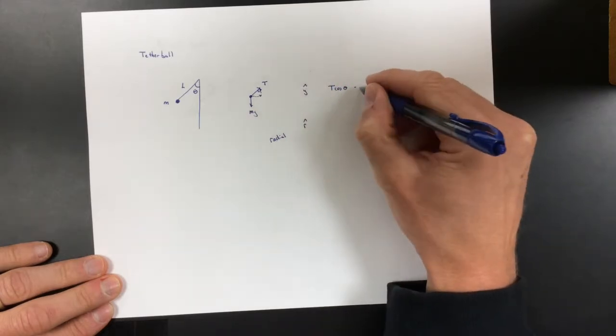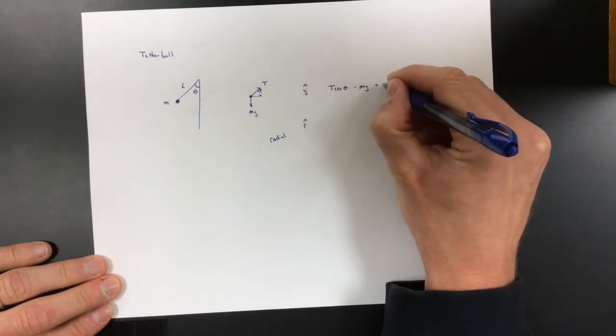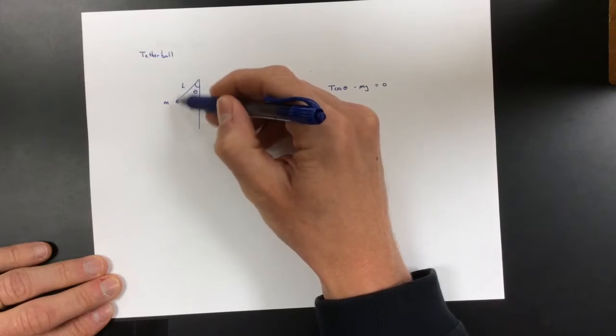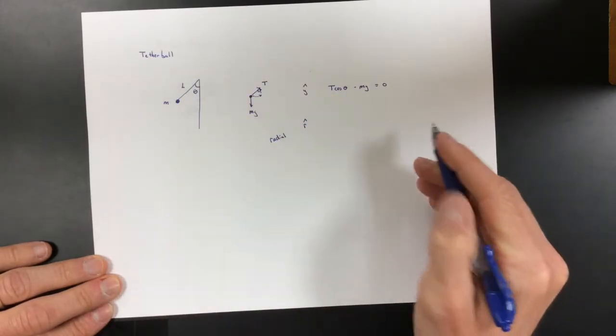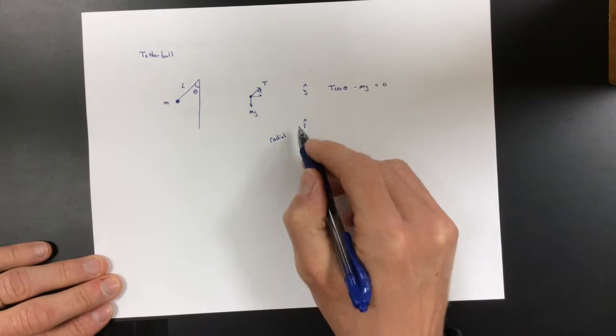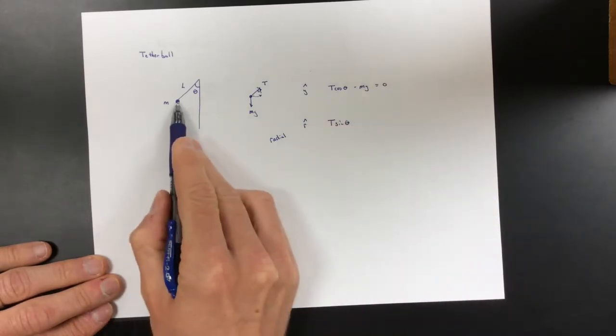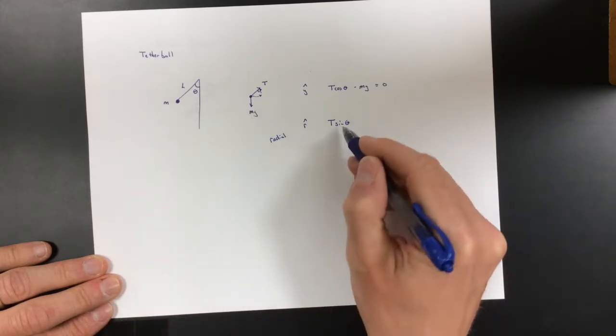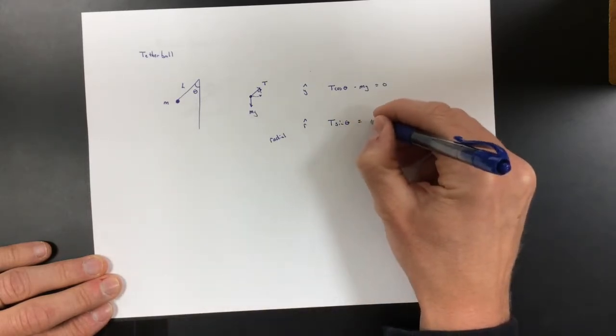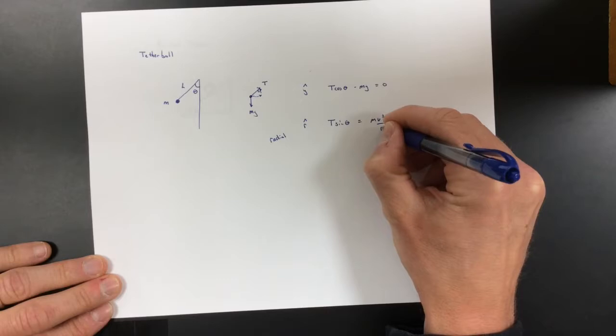The rope is pulling up, mg is pulling down, and we're not actually changing our value vertically, right? The tether ball is just whipping around the post, so we know that's equal to 0. In the radial direction, we have T sine theta. The string's horizontal component is the only force causing circular motion. Circular motion then is mv squared over r.